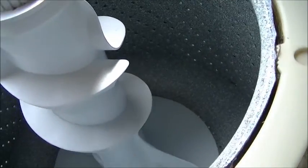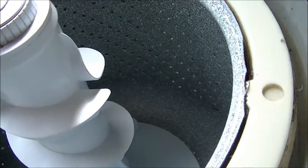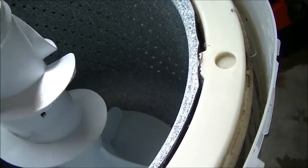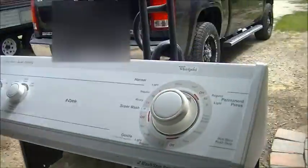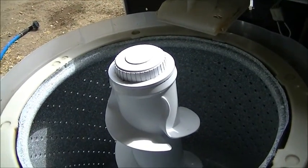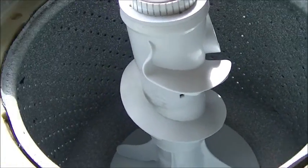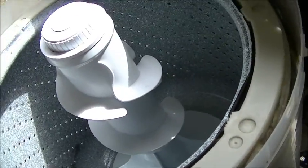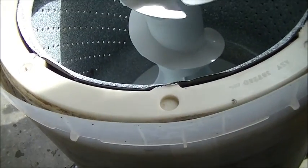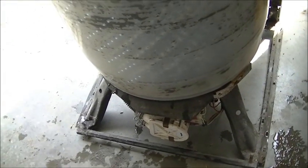But I am going to have to go get the parts that I need. I'm going to need to get the agitator dogs to fix this, so I can do a proper cleaning cycle here. And we'll have to see. I think for now, that's probably going to wrap it up. I'll probably come back once I get back from the store. This is definitely going to be split up into a couple parts, I think.